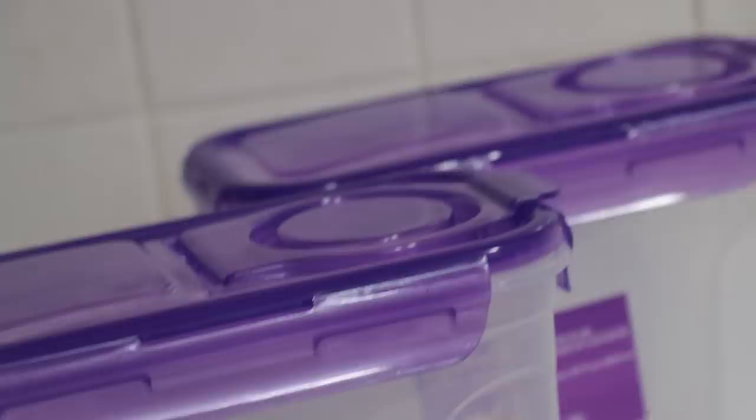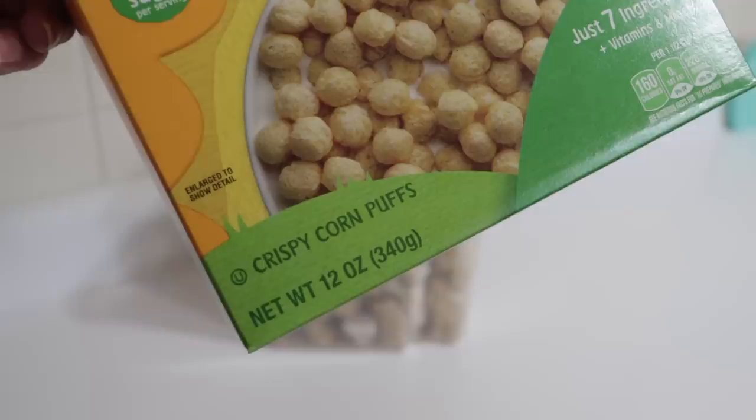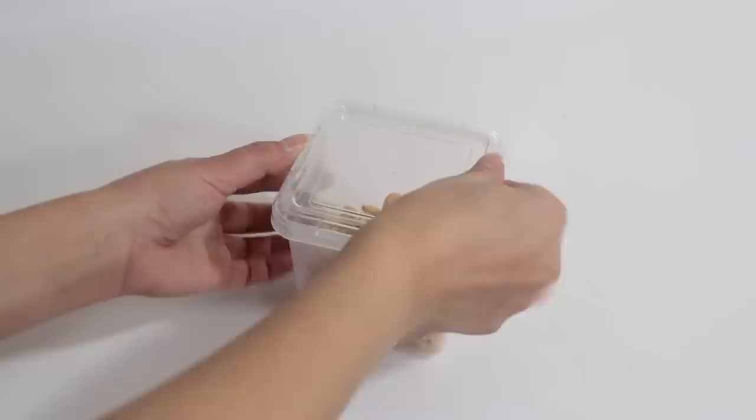Next are the Sure Fresh clip-and-lock containers that hold up to 94 fluid ounces — I later found even bigger ones. I don't eat cereal daily but snacked through it within a week and experienced no staleness. For a smaller snap-and-lock option, use the veggie storage containers from Dollar Tree — just remove the little basket inside and store whatever you want. Dollar Tree doesn't carry a smaller version of the snap-and-lock containers, so this works perfectly.